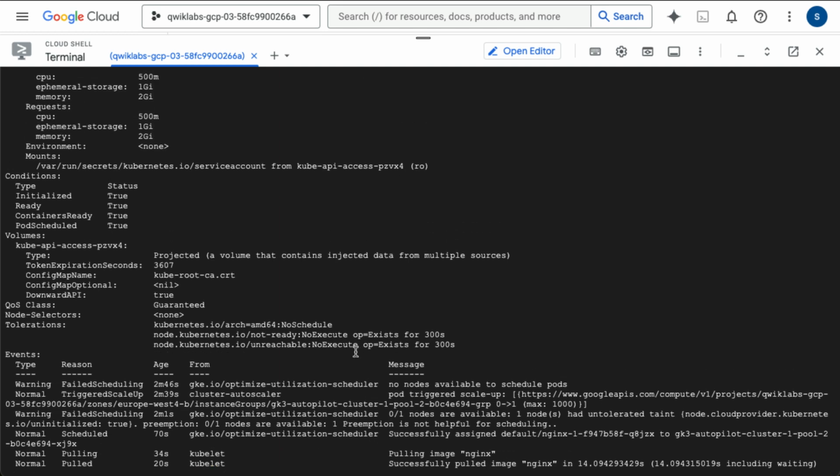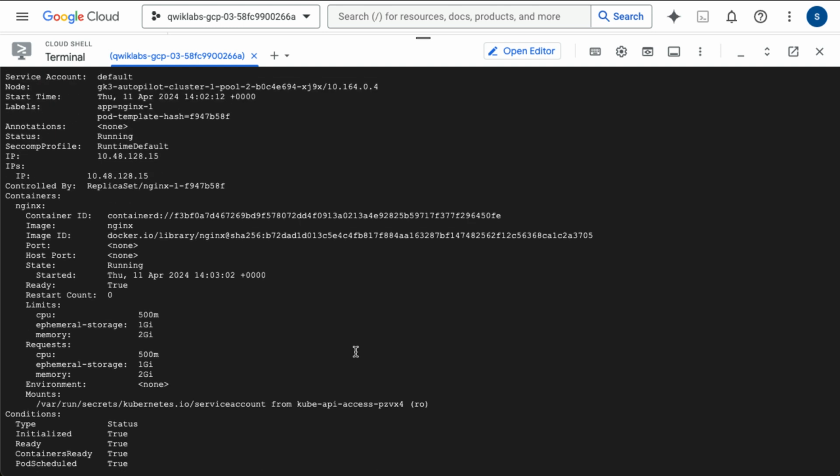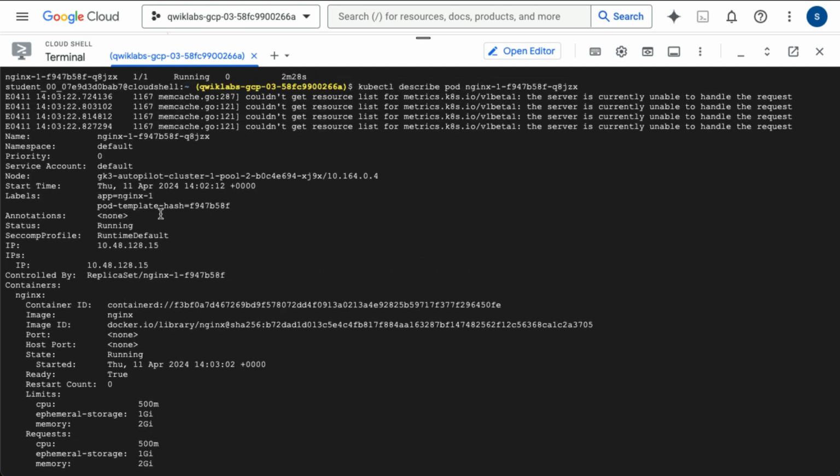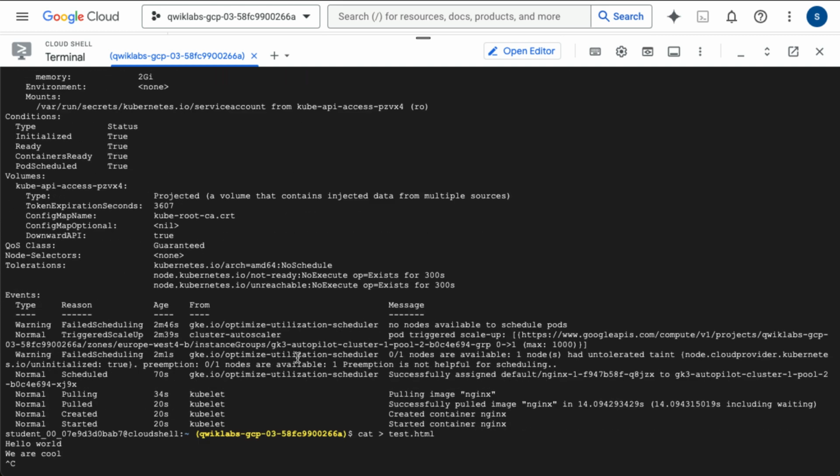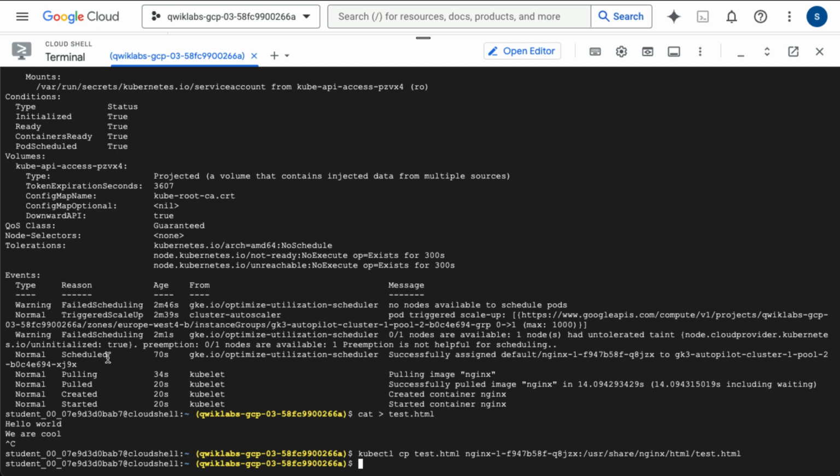Now, we still can't connect to the pod. We could from within our cluster using the IP address here. However, we can't do that from outside of the cluster. So what we need to do is create a service. And the easiest way to do that imperatively is to run the expose command.